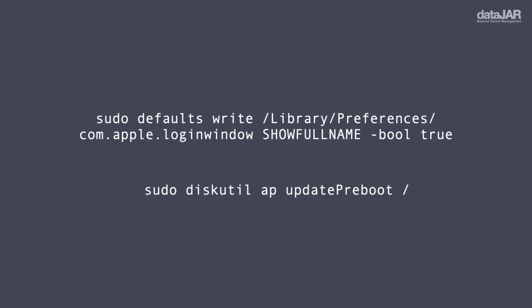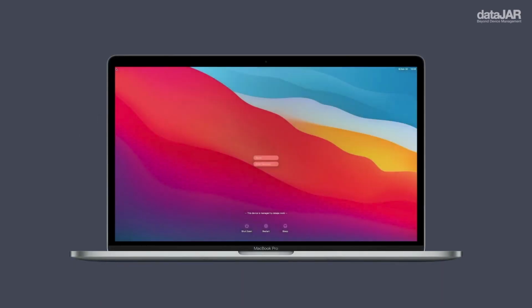When you next restart the machine and log in, what you should then see after you've made that change is a username and password box. So again, it's a bit of a shame that we can't use a profile for this currently. Raise feedbacks, reach out to your Apple reps about that if you want to make that change. But we should be able to get to this name and password window. The other cool thing about this firmware change and these different options is that things like VoiceOver are now supported over the login window, FileVault preboot, as well as things like smart cards, etc.